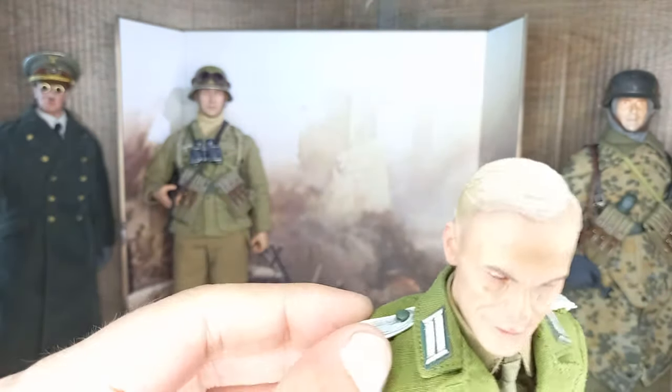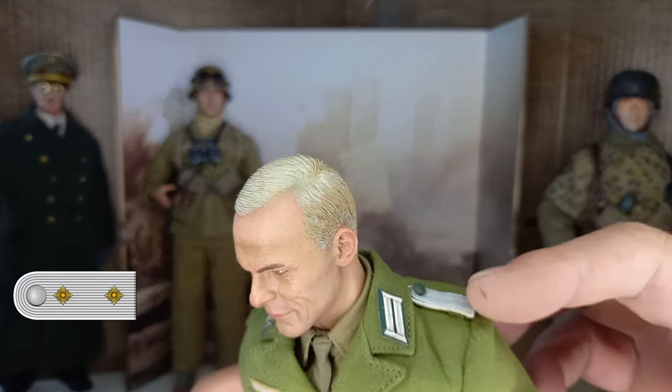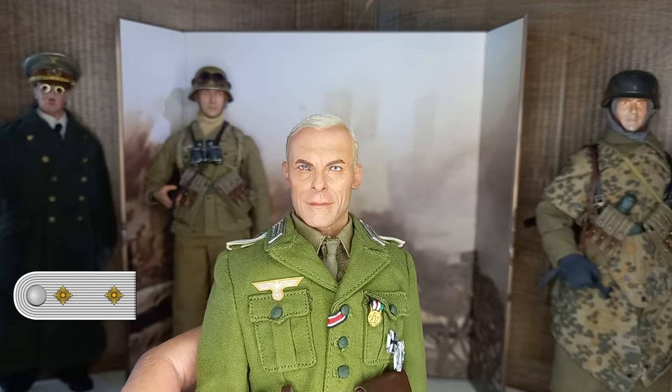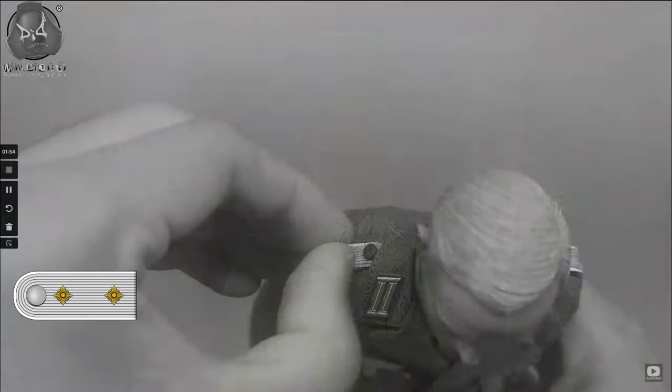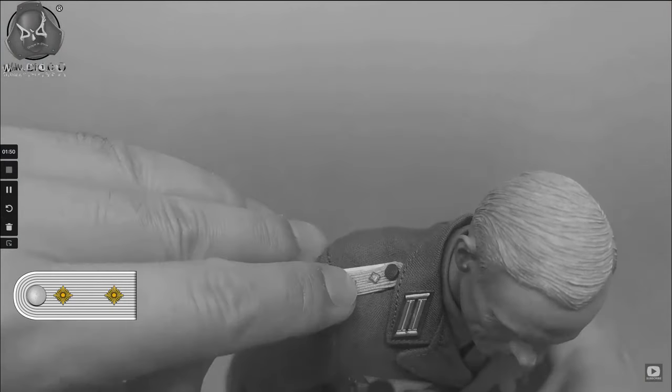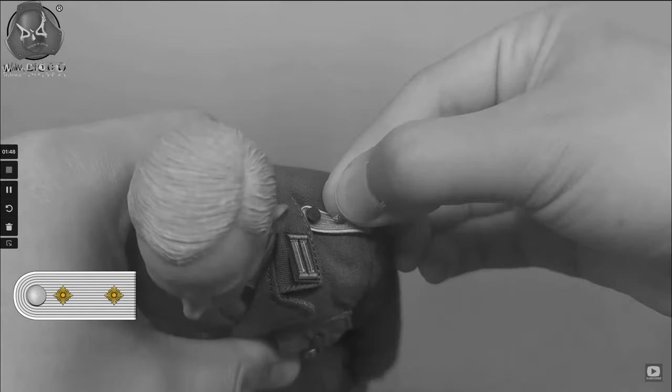The color tabs are made of metal and are applied like a sticker — they are excellent. The shoulder boards are perfect, but you need to apply the small shoulder tab insignias. I still don't understand how to apply them correctly; it looks easy in the instructional video but without gluing them I don't know how to do it, and gluing can result in disaster for shoulder boards. Do you have any tips?